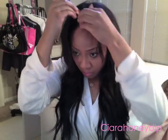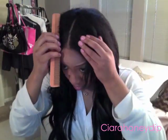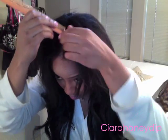And now we're going to create a middle part. My girl Kimmy K is so famous for this middle part, so let's get that going. Divide hair into two equal sections and clip one side up and away and out of your face.